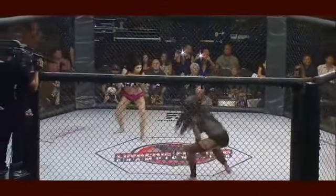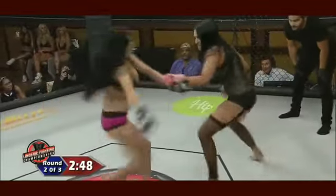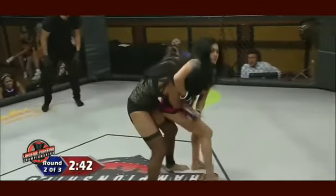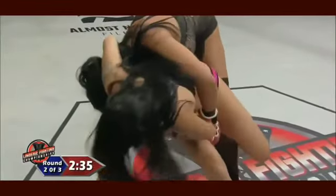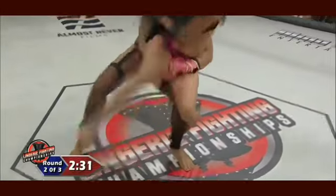Most of these girls, again, keep themselves in phenomenal physical shape, and most of it starts out by taking some kind of a physical class to maintain themselves, and before you know it, they want to fight. And they want to take somebody on, and here they are. Leg kick straight in. And trying to kick that soft part of the area around that quad area where they become susceptible. Cardinal inside again. You can imagine she's looking for a big slam to the floor. Trying to get good leverage right there, using her legs, wrapping them around. Beautiful toss.